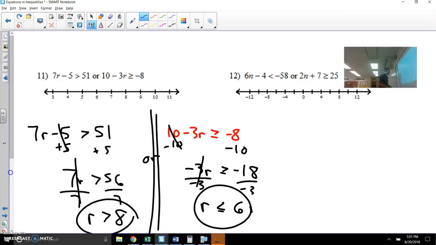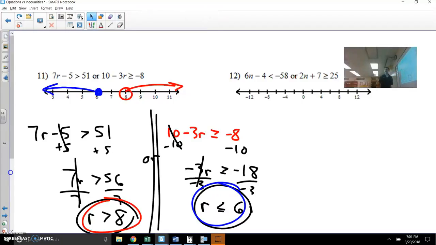So in one case, in the first one, I'll do it in red. In the first one, you're saying r could be greater than 8. But in the second case, you're saying that r could be 6 or less. So this is a different type of graph. You're basically saying it could be from here to the left or from here to the right. And there's a gap in the middle.